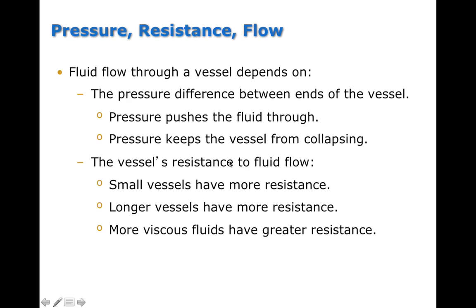Now, resistance of the vessels also helps determine pressure because they are proportional. If you increase resistance, then you're going to increase pressure. Now, what we find is that if the vessel's resistance increases, like if it's more resistant to flow, we'll say then that pressure is higher there. And so smaller vessels have more resistance, longer vessels also have more resistance, and if your blood's more viscous, there's more resistance. And the same goes for the opposite of these, right? Larger vessels have less resistance, shorter vessels have less resistance, and blood that's less viscous, a little bit more watery and more fluid, is going to have even less resistance.